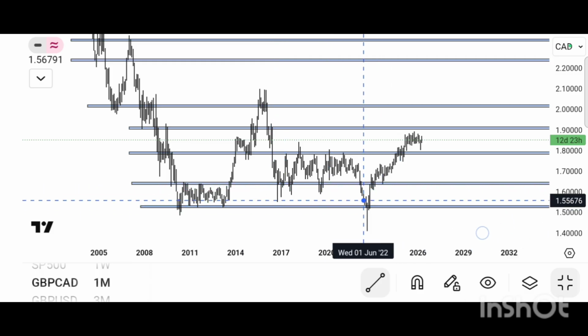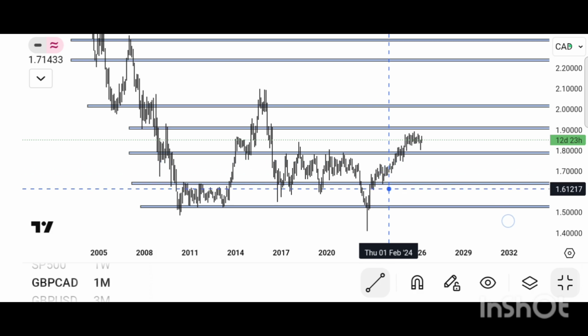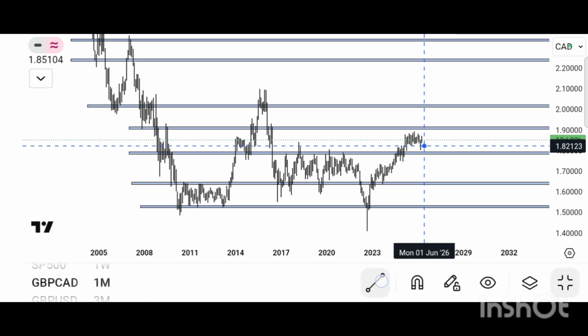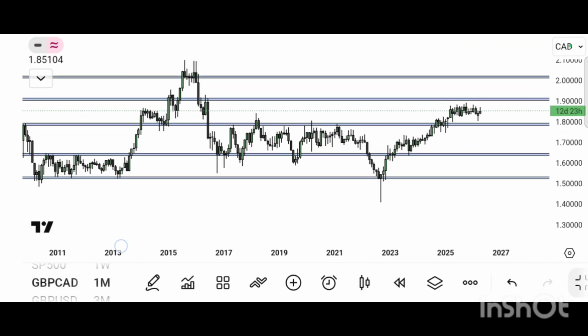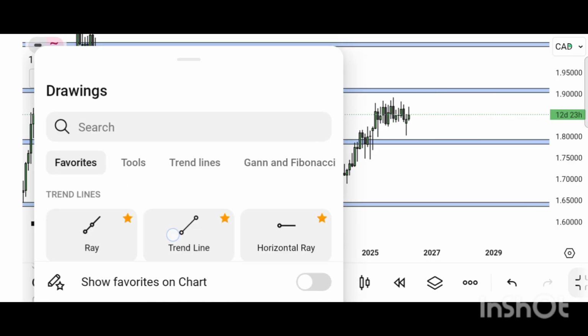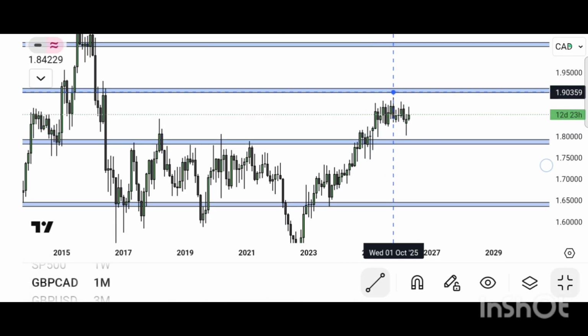Now to check directional bias, we could see the market broke this zone, retested, broke this, retested, now broke this zone again, retested, and started consolidating here. Now let me zoom it well so you all can see it. At this point here, you all know the market moved from zone to zone, so it is targeting this zone. But from this zone it will go to this next zone that is there to complete the range.